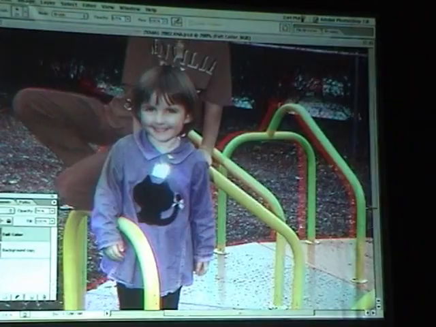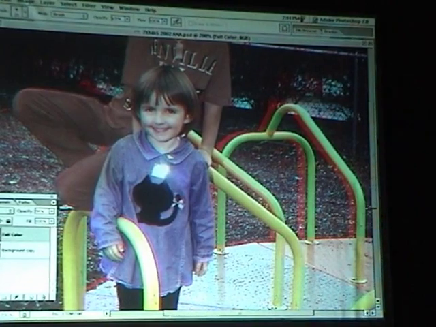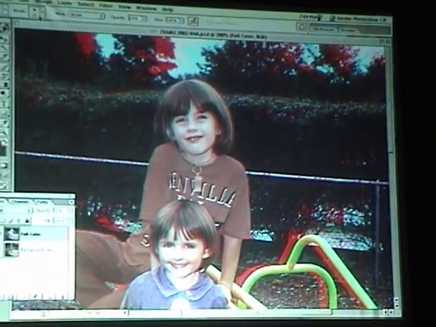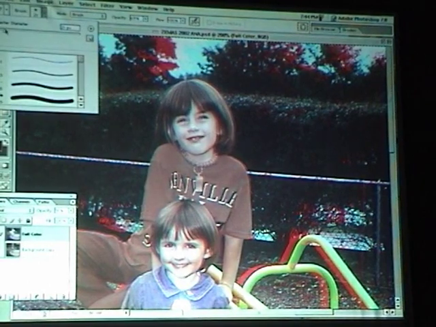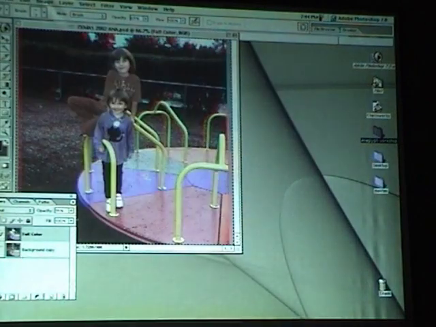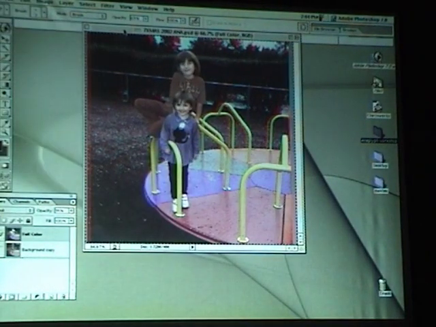Now, if I was making a print, I happen to know that Beverly's lips here are also a little bit off. It doesn't really bother you too much at this size, but when I made the card originally, I actually went in and just did a little bit of this under the lips here and some of that. Now, once this is done, what I have are these two layers. If I want to print it, or if I want to further work on the image, I'm going to want to flatten it. In other words, I'm going to turn these two layers and merge them into one.